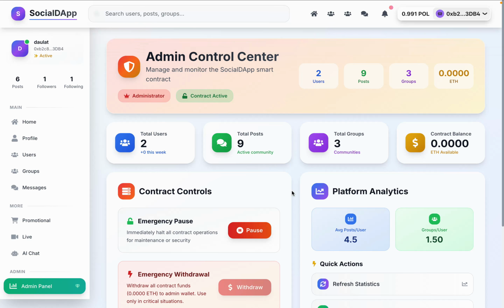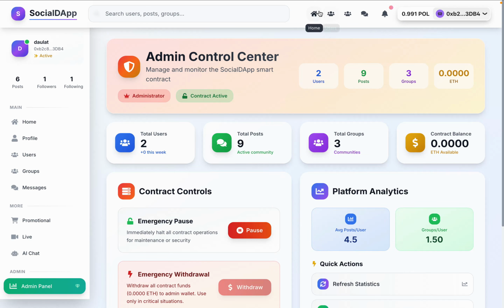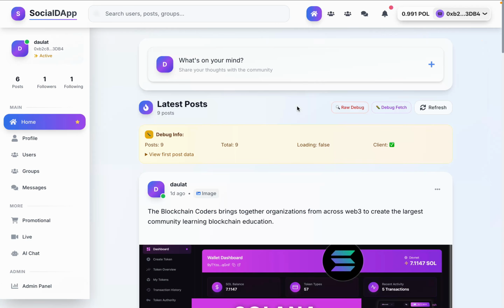You can see it looks absolutely stunning. We have this stunning UI interface with all the functionality. You can click here, come back to the home section, and every single thing is looking absolutely perfect. Now let me show you the responsiveness of this application.